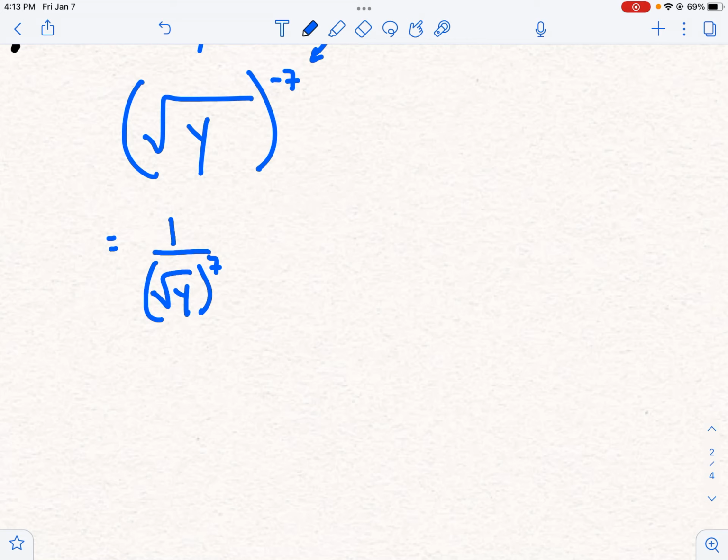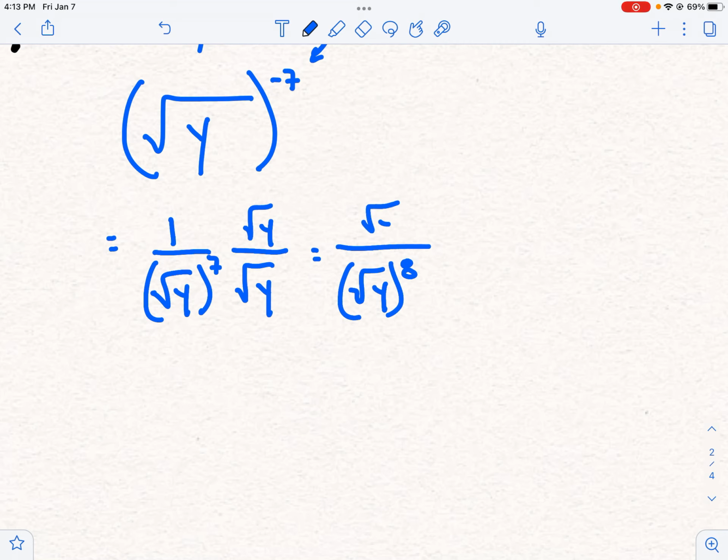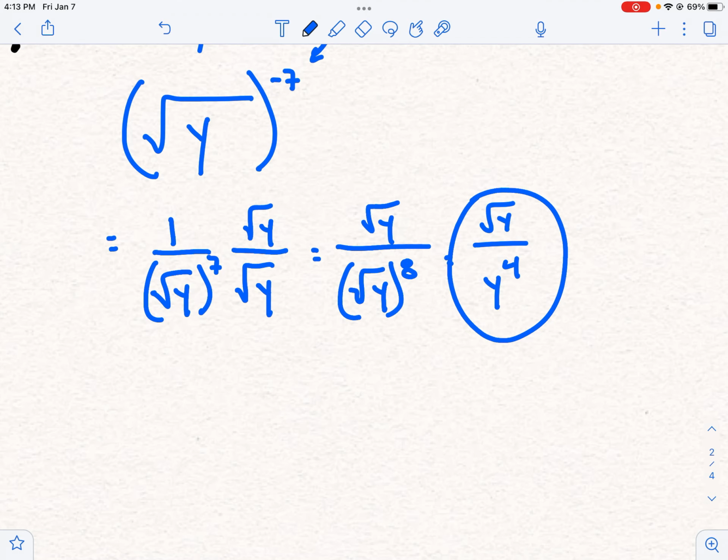All right, so now let's rationalize this. To rationalize this, I'm going to need one more y in order to have an even number. And the even number with the square root is going to work out real nice for us. So I have square root of y to the 7th power times one more square root of y. So now I have the square root of y to the 8th power. All right, I can live with that. And I have the square root of y on the top. And here we go. On the bottom, I'm going to have y to the 4th and square root of y, and we're done. Oops, not 4. The square root of y.